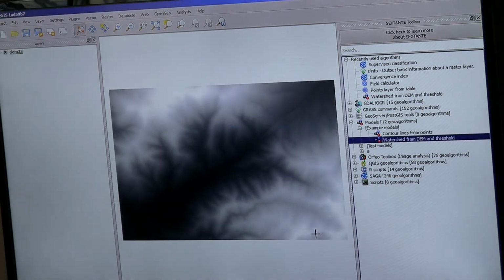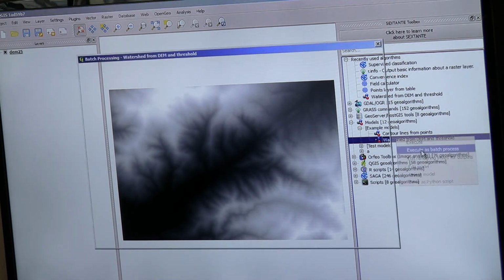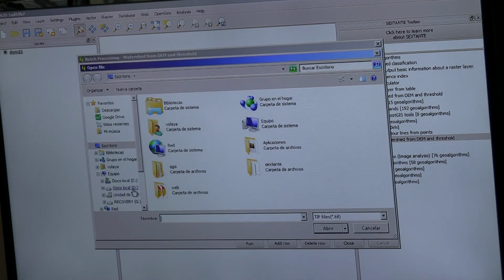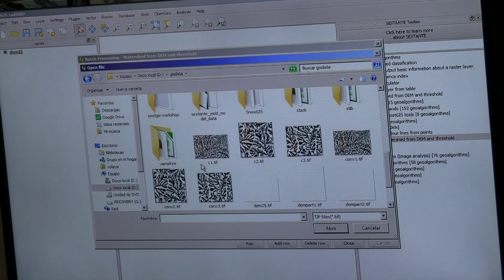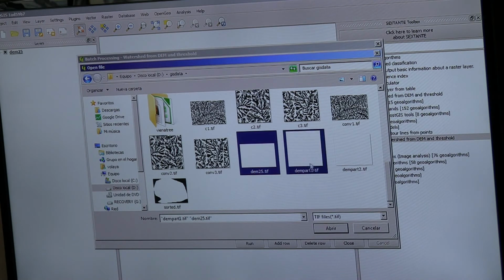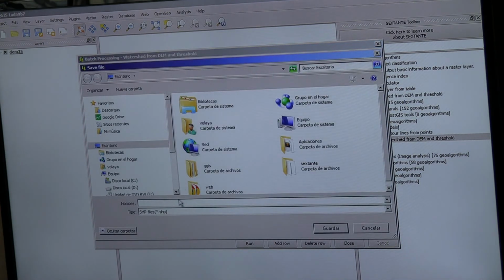But no, there's a tool in Sextante that allows us to do that even faster. You just right click in here and say, execute as a batch process. And then you just take here, you say, okay, let's go to data. Well, let's see. I'm not going to do it right now. This DEM, and this other one. And then you just can put things in there. And then you just select layer.